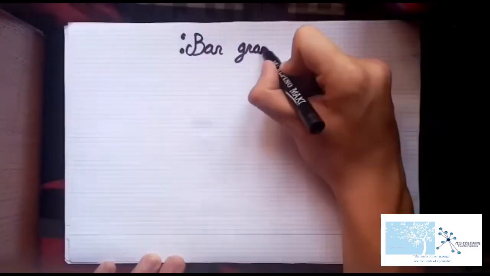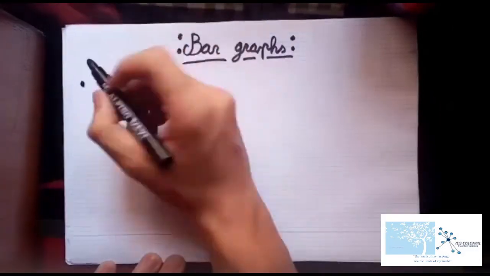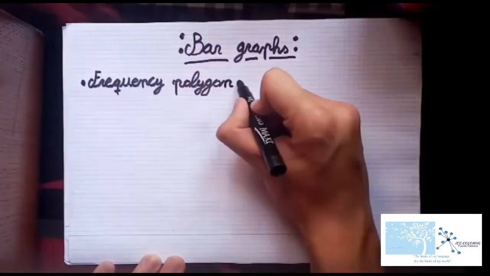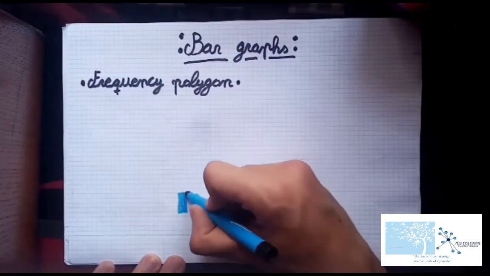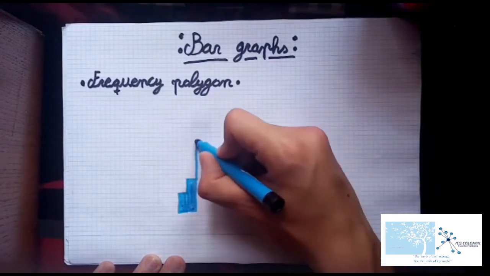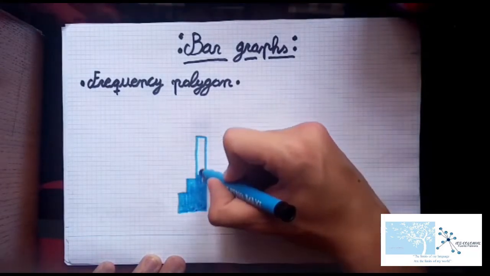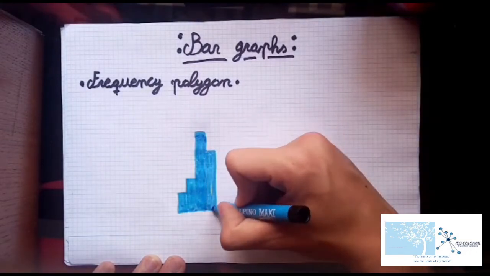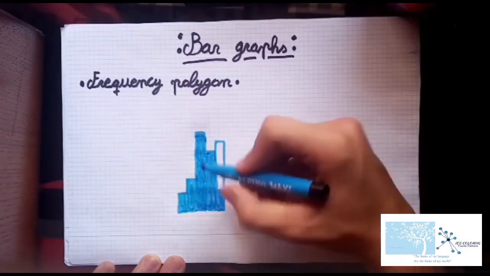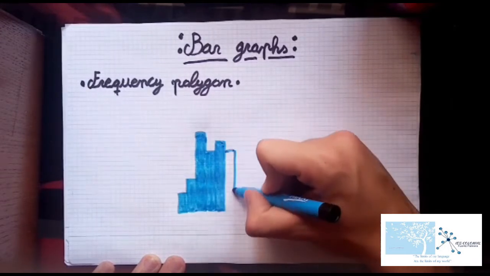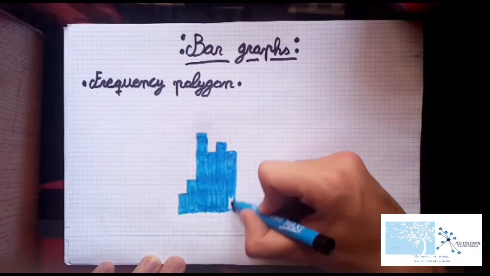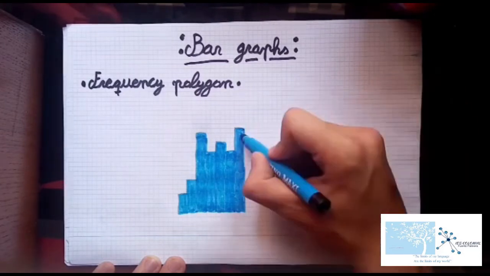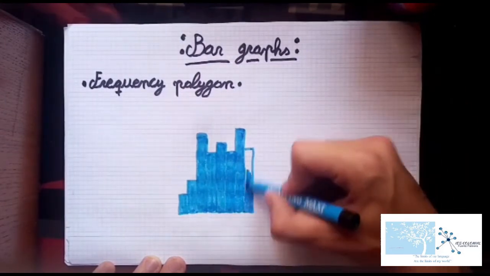Bar graph, frequency polygon. It is used to represent quantitative or qualitative data. On the x-axis we put the variable value and we raise bars with the same height as the frequency represented, and they could be absolute, absolute accumulated, relative, and relative accumulated. Frequency polygon. It is a polygonal line obtained by drawing, in the bar graph, a line from one point of a bar to another point in the next bar.